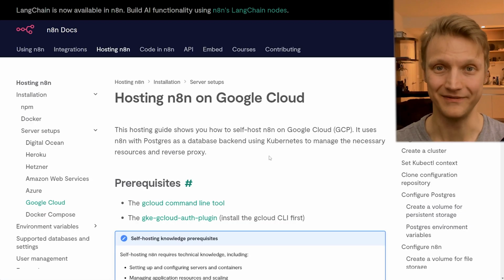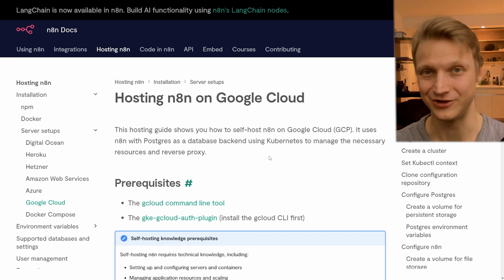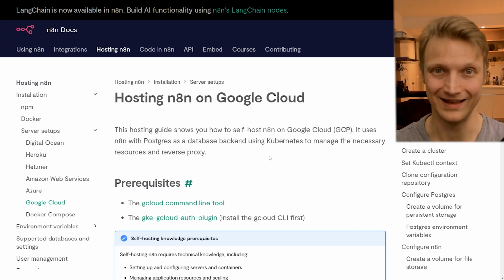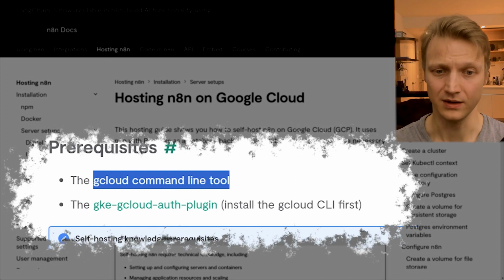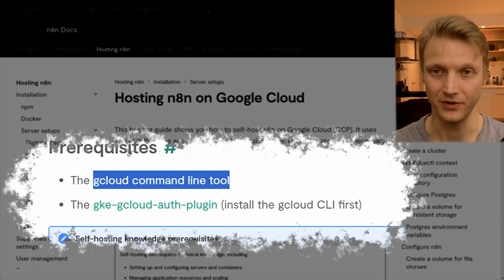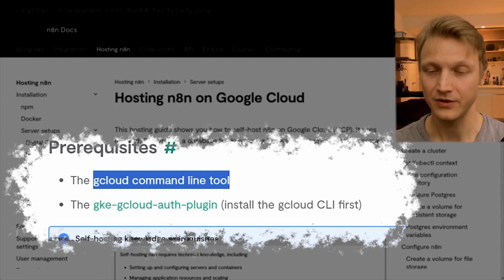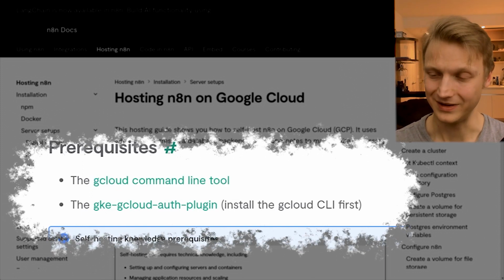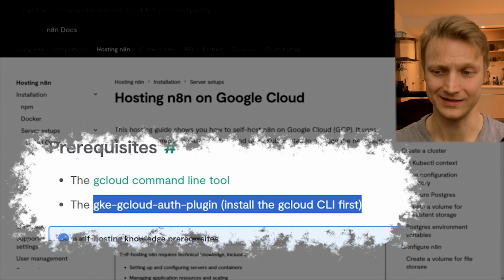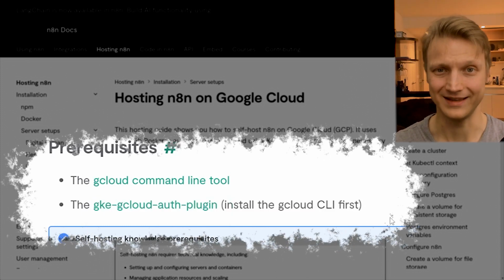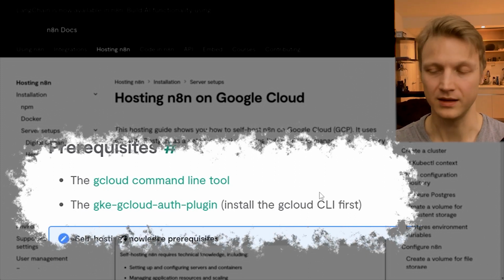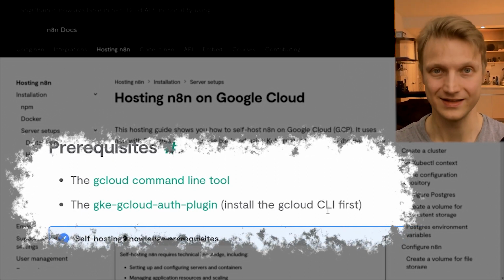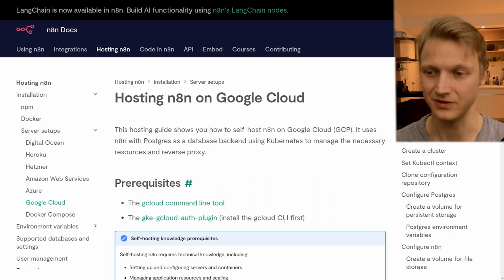We're going to need a couple of things here before we start interacting with the Google Cloud environment and GKE in particular. We're going to need this gcloud command line tool for authentication, for interacting with GKE through API using the command line. We'll get to it. We're gonna need this plugin as well, which will allow us to authenticate against the Kubernetes cluster in GKE and kubectl. It's not mentioned here. We also need it installed in our local environment to be able to carry out all the work mentioned here.